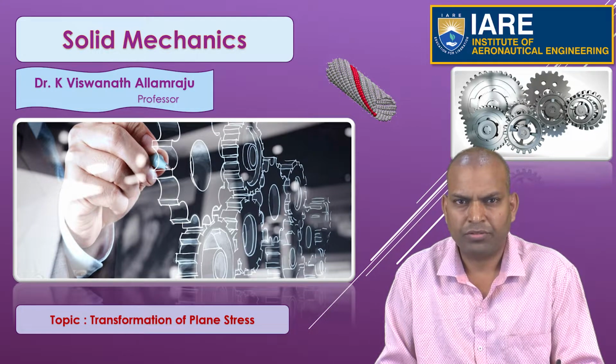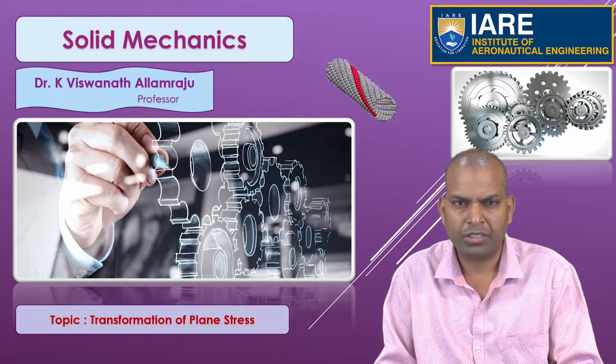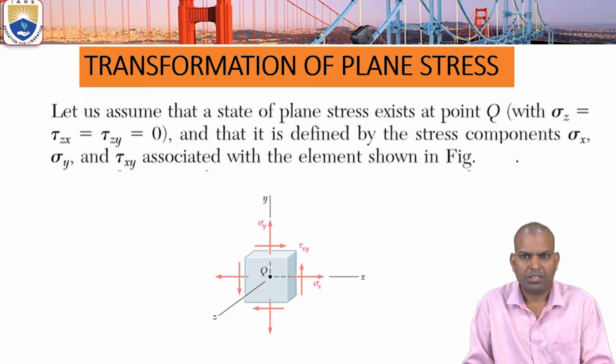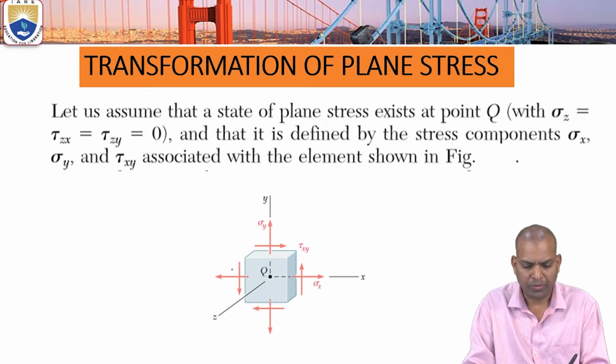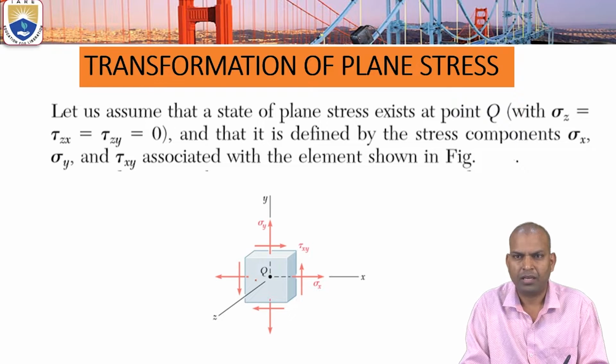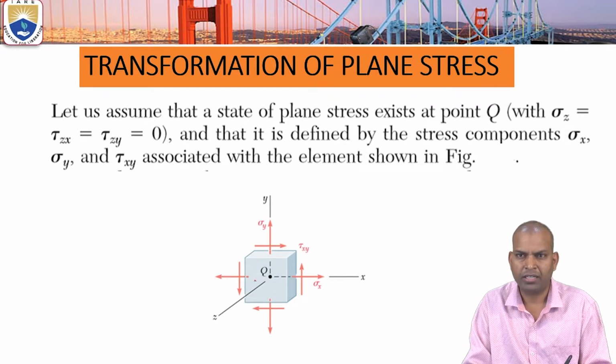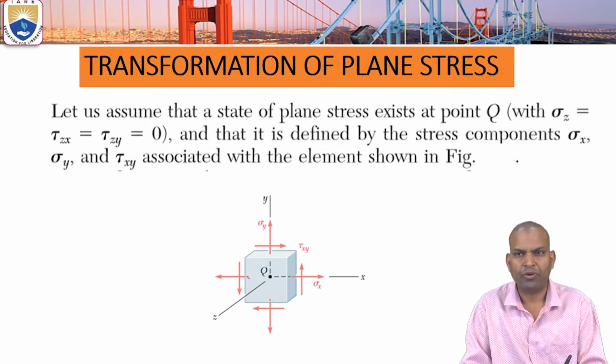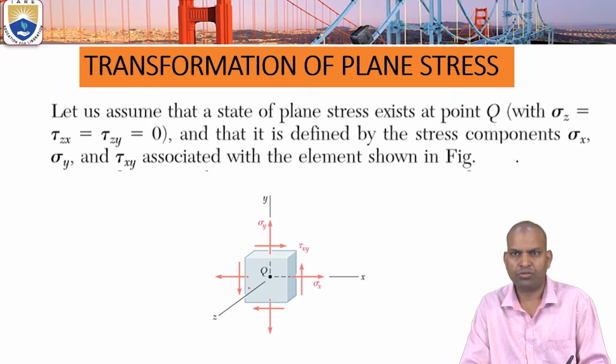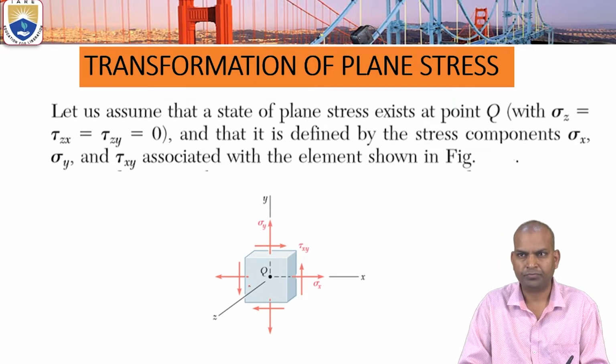In this session, we are going to study the transformation of plane stress. We are going to consider a cube in three dimensions having stresses sigma x and sigma y acting in the x axis and y axis directions, and also the shear stress, that is tau xy, the complementary shear stress, is associated with this element.